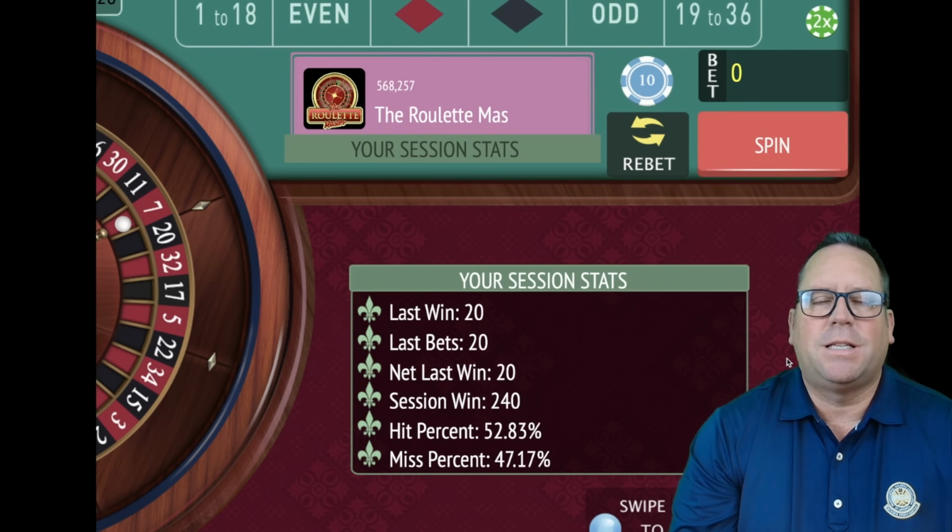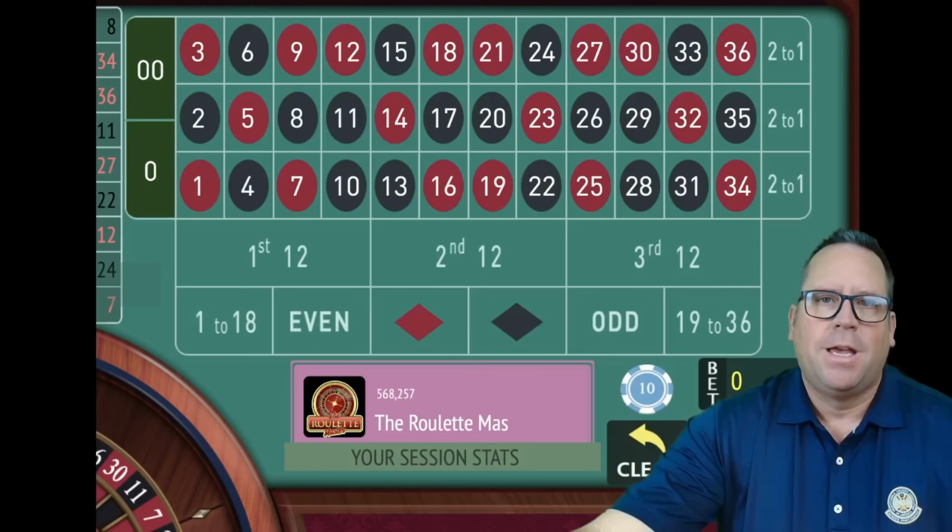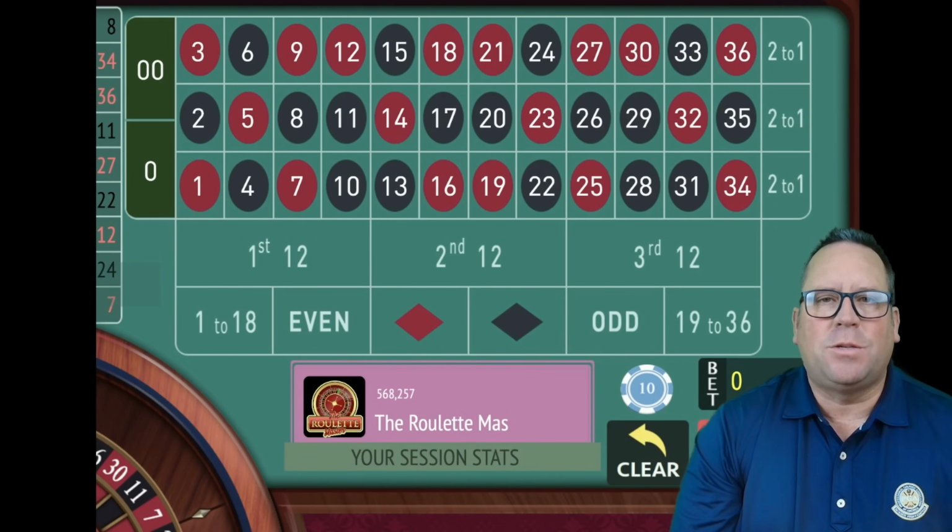And now, though, it is time for the incredible new roulette system of the day. This is the ultimate math-based roulette system. And man, I can't wait to share it with you. Let's jump right in and get started. Here we go. All right, the time is finally here for the ultimate math-based roulette system. I can't wait to share this with you.